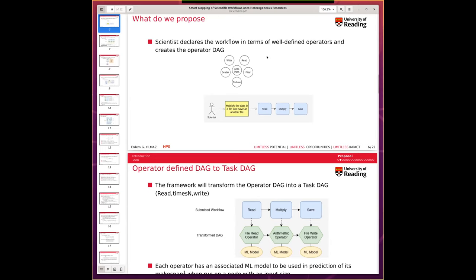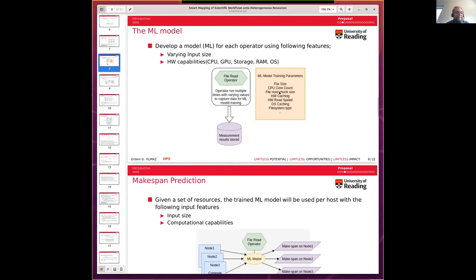I think, considering the operator's nature, I don't think I will need too much data. The problem is around the features that are required to train the model. So which features of a node or the algorithm play a part in estimating the best max span. It's not just the data, but more of the features that are required to train the model. So right. Okay. Yeah. No, that's good. You're thinking in the right direction. That's good. I like it. These will be the initial set of parameters to train the machine learning model.